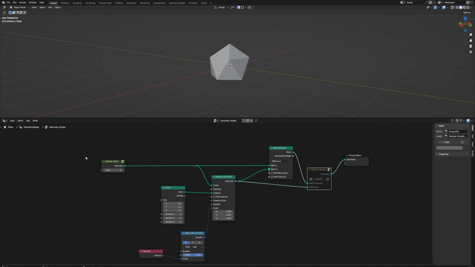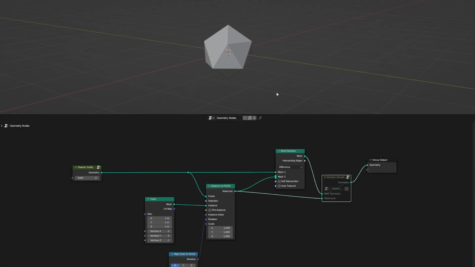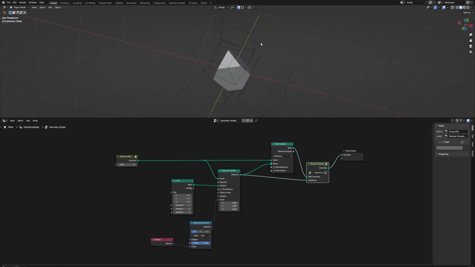The problem is that we have no control of how much each of these are being truncated, and the amount that we want for each solid is different. So okay, how do we go about tackling that? Let's take a look at our tetrahedron, because this is the easiest one to visualize. It has the least number of points. And it's really important to know that our cubes are being instanced exactly at our points. The center of our cubes is exactly at our points.